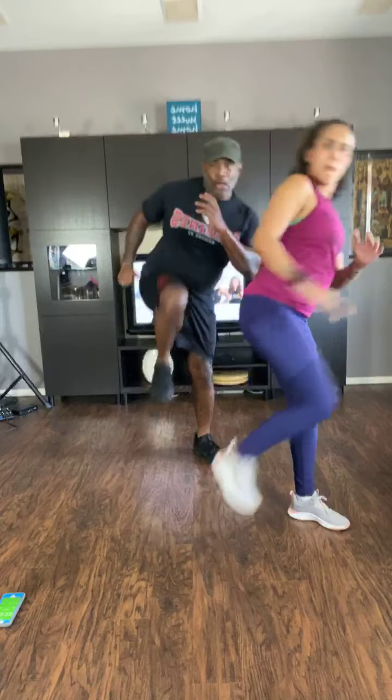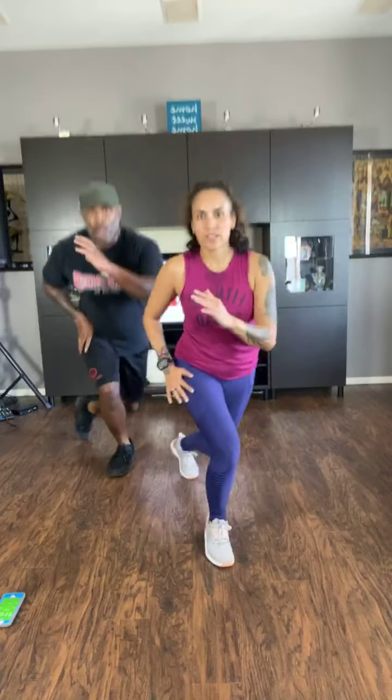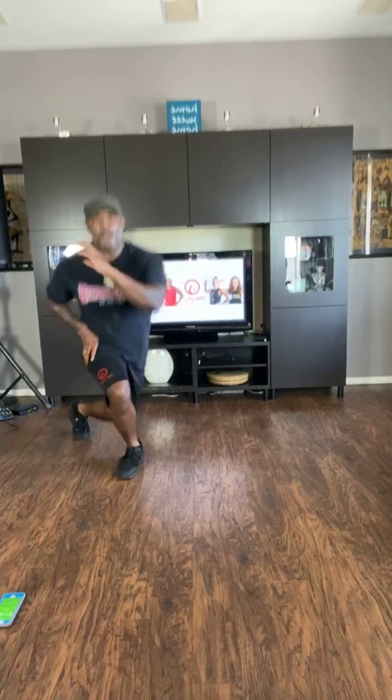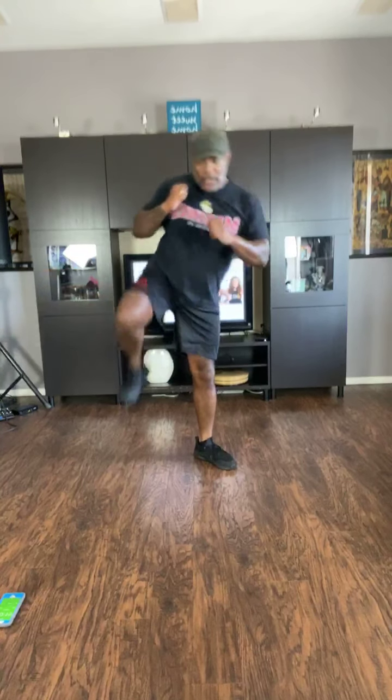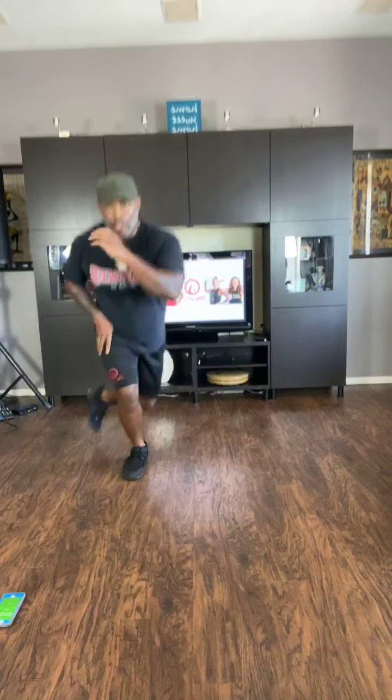Ready? Go. Step. Side kick. Stand up tall. Lean slightly forward as you side kick out. Keep going. That's it. Feel your booty on both sides. Activate. More power in your kick. Try to drop lower in your curtsy.